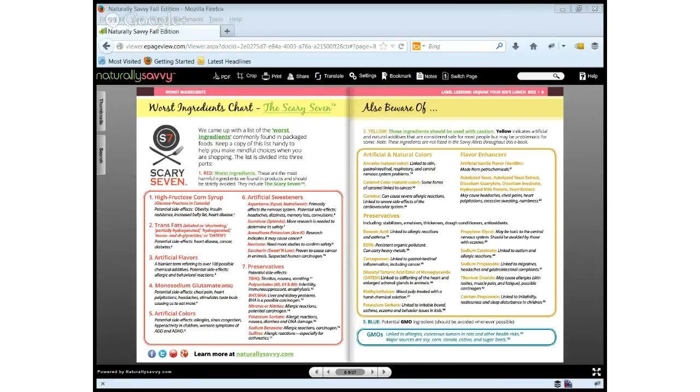Exactly. So you can have a box of granola bars. One granola bar is 1 serving, or even 2 servings, and it has, let's say, 0.4 grams. Well, multiply that by the 6 or 7 or 8 bars in the box, and now you've just accumulated your trans fats. Oh my God!